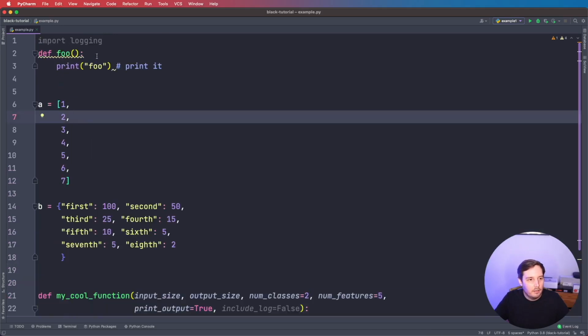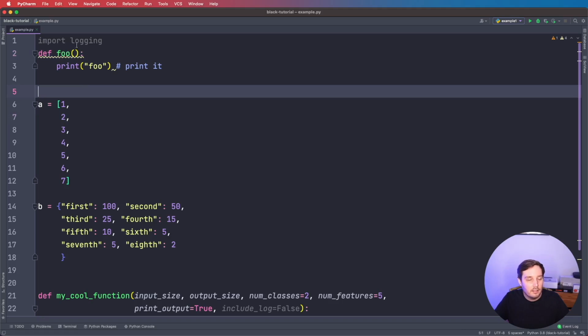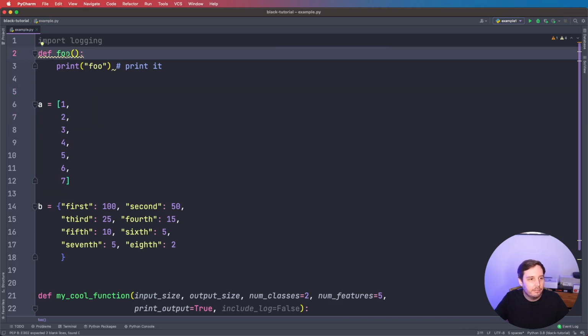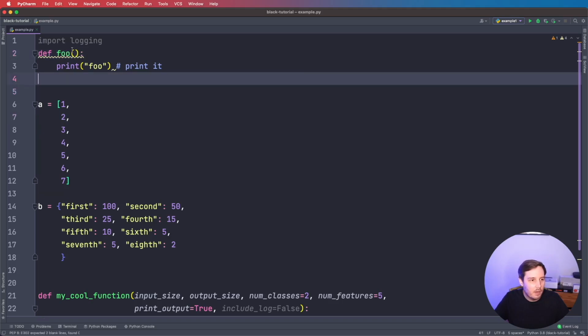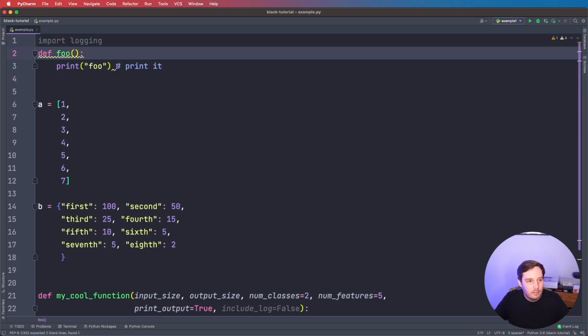And now here you can see some parts of the code are already underlined. So here my editor, PyCharm, is already clever enough to detect these minor issues. If I hover over this with the mouse, then you should see the hint. It expected 2 blank lines, found 0 after the imports. And also here for the comment, if I hover over this, then we see at least 2 spaces before inline comment.